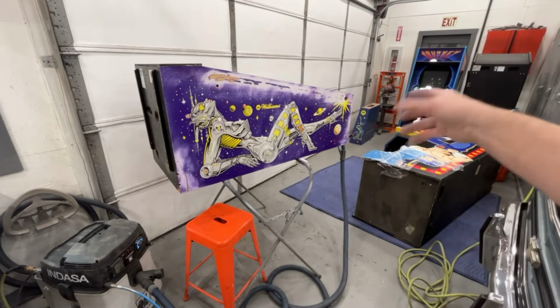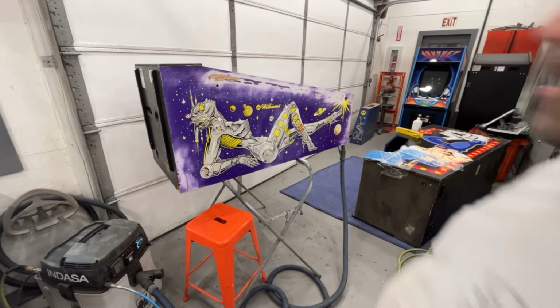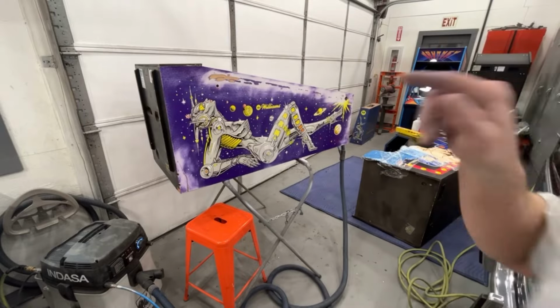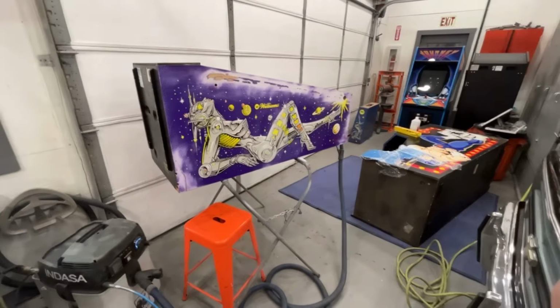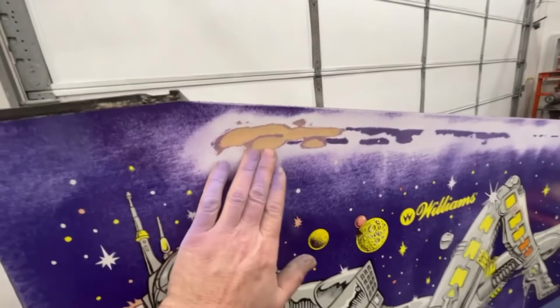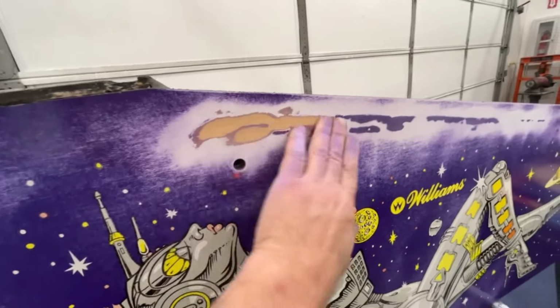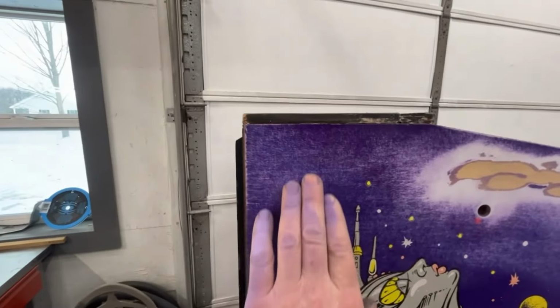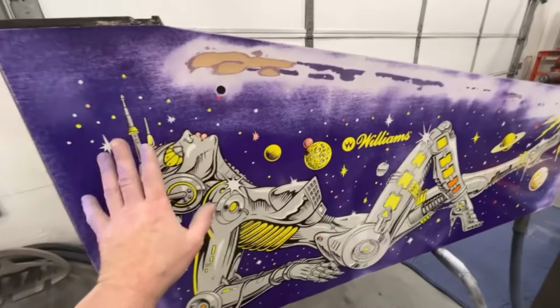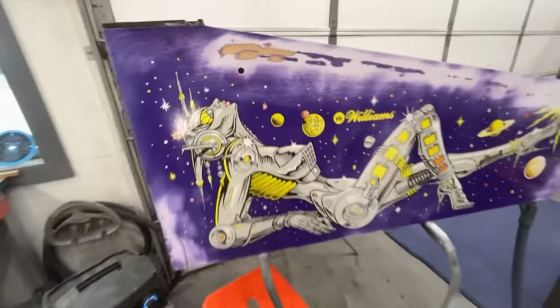I'm gonna go ahead and do the same thing to the other side. You can see it comes off, but you can see when I sand through this artwork how well the stuff is stuck. I mean, that's 80 grit sandpaper. It takes a while to break through this stuff. And as soon as it does, this is all rough underneath. So that's why we're not gonna strip it down. If you look here, you can actually see the wood grain through the vinyl. So we'll hit all this with 180 grit, smooth it down nice and smooth, and do our body work to it.